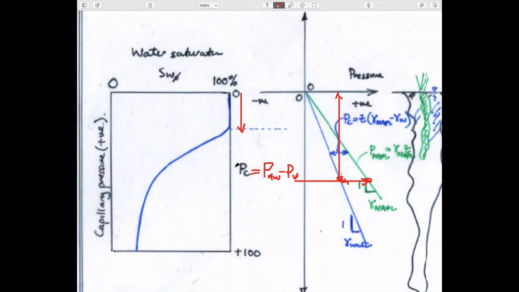So if instead of plotting the pressure with depth, we plot the capillary pressure with depth on this curve, then you could imagine stretching this capillary pressure versus saturation curve so that the capillary pressures directly match what they would be. So in other words, the capillary pressure here is 0. If you found out the capillary pressure here was 10 pascals, PA, then you'd want to find exactly where on this curve 10 pascals was, and you'd stretch it so that this ordinate was directly level with this. That's it.